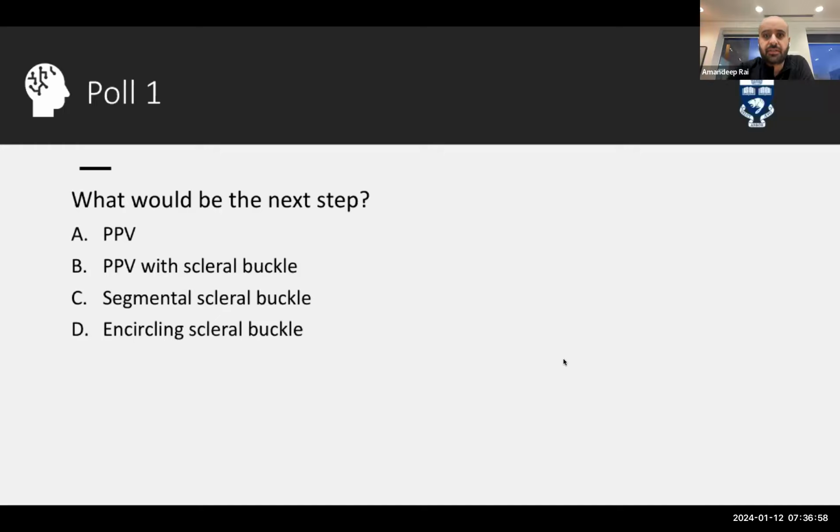So we'll give that a couple seconds to run there, Mohamed. Thank you. Mohamed, where did you say the breaks were? So there were bands of lattice. They were around 2 and 4. There's one option that's notably missing from the list of ways of fixing a retinal detachment. Yeah, I have a feeling that's intentional.